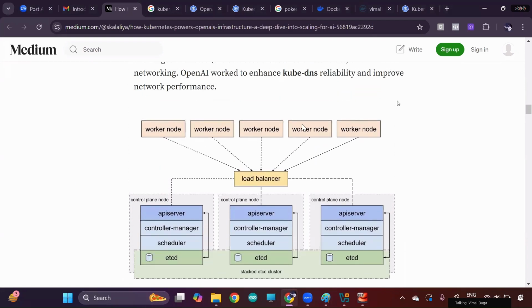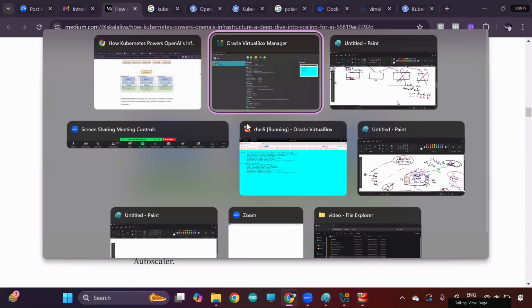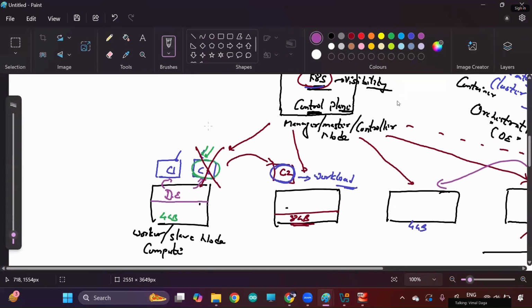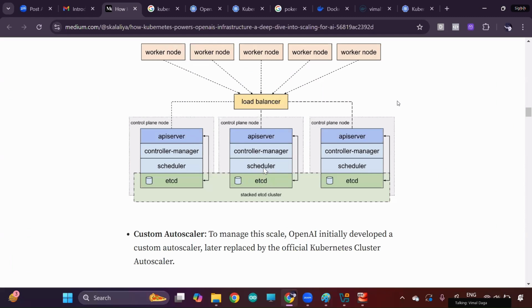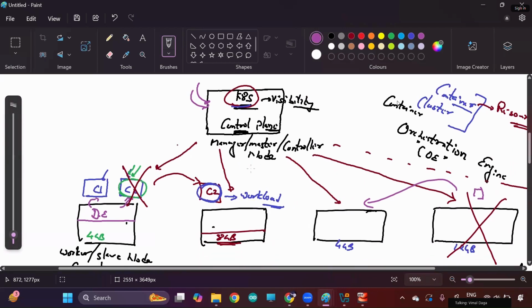Okay, so that's what we can do here. So you can see worker node 1, 2, 3, 4. And what you see here, guys, this entire setup is the internal of Kubernetes. Okay, so this entire diagram from the load balancer and this green and blue color, what you see here, control plane, is inside Kubernetes. So in one minute, when I go inside this box, this control plane, I will explain this terminology to you. Kubernetes is doing lots of things behind the scenes. Some of the things you can see here: API, controller manager, etcd, schedulers, control plane node, load balancer. So that's what we explore in a minute. When I go inside this box, it is called master node or control plane. I'm just trying to give you the outside layer, what is happening, and some of the terminology here.